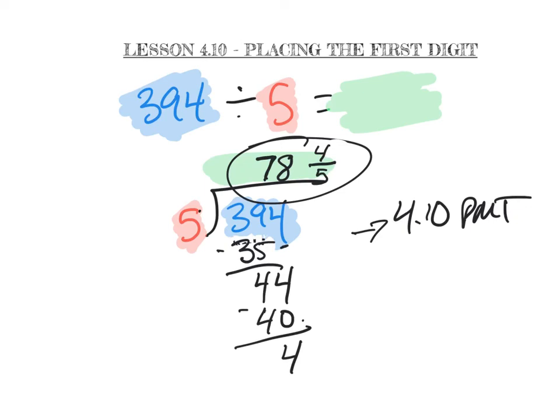And even when you can, like, can I do some of this stuff in my head? Yes, I can. Do I like to? Not really. I like to write it down too. So get in the habit of writing your work down. So give 4.10 PMT a try. If you did well, great. Go on to the 4.10 homework and give that a go.